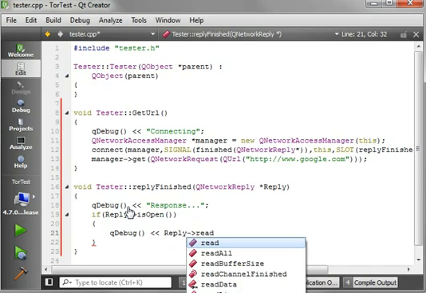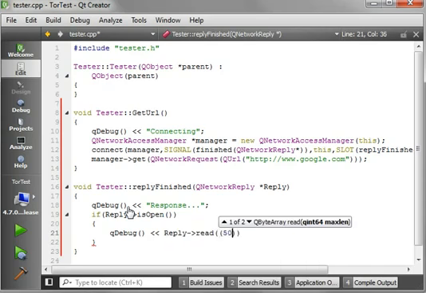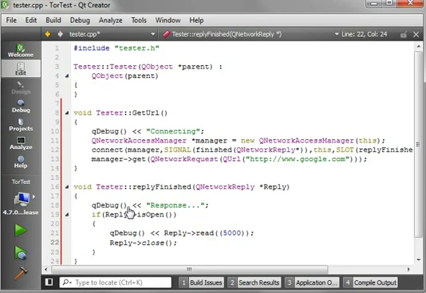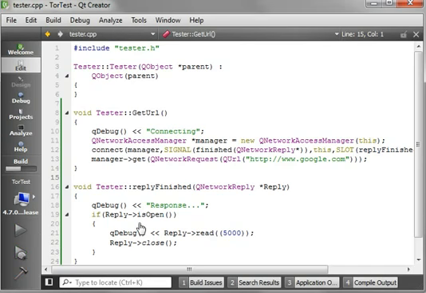We're just going to say read, and let's just say the first 5,000 bytes. That should be plenty. And then we're going to say reply dot close. Very simple example. Once again, this isn't even the heart of the tutorial. This is just us setting up QNetworkAccessManager. Let's run this. Give it a good build.